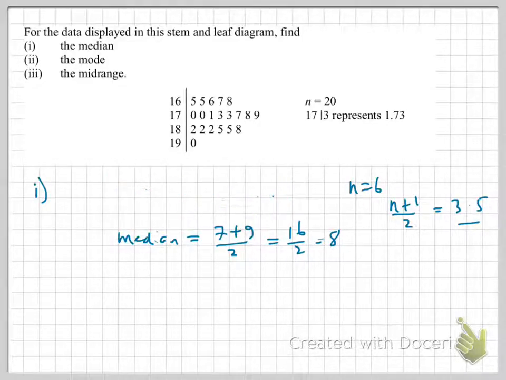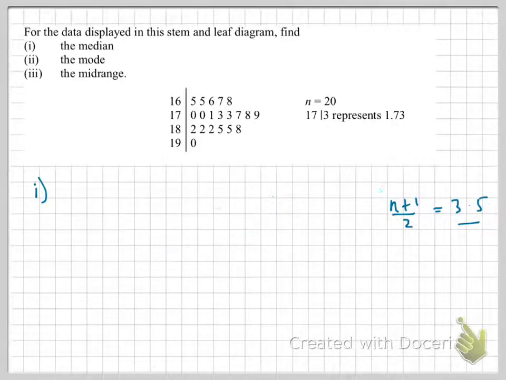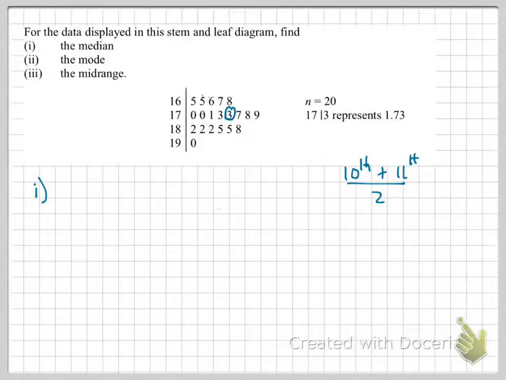So in terms of our data over here, we need to count, we always got 20. 20 plus 1 is 21 divided by 2 gives us 10.5, and so therefore we'll take the average of, we're looking for the 10th plus the 11th term divided by 2. So if we count numerically, beginning from the lowest, we got 1, 2, 3, 4, 5, 6, 7, 8, 9, 10.